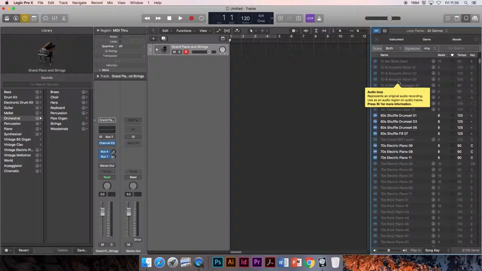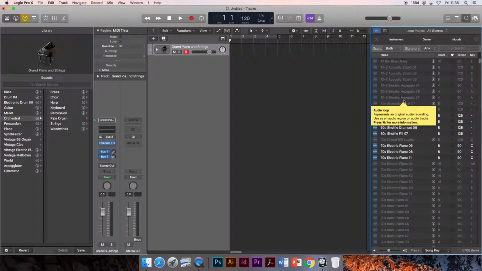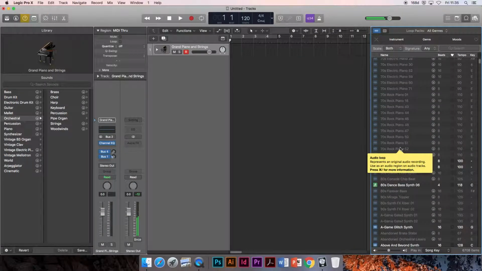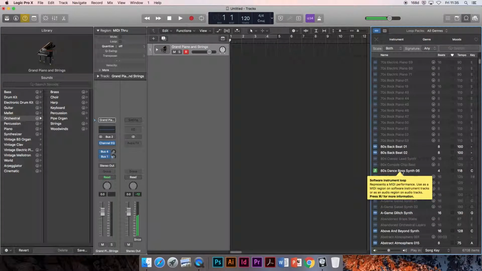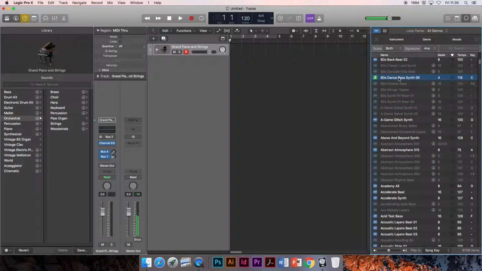One thing to note is some of them are still greyed out here. That means that Logic's still downloading them all, because with 6,700 items, it's gigs and gigs and gigs. It will take a little while for them to download, but some of them are up here already, so we can make a start. To hear the Apple loops, just click on them. As you can see, we've got drum kits, piano, bass. To stop them, just click them again.